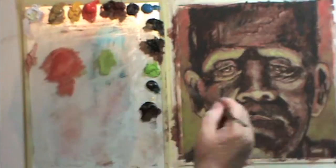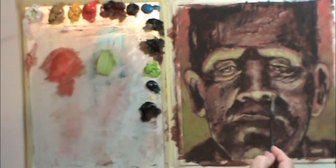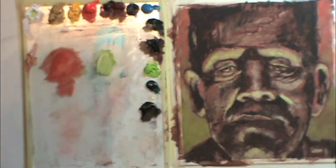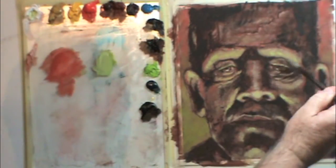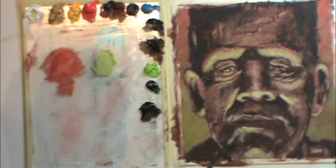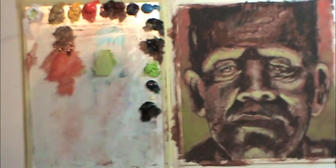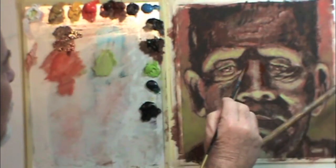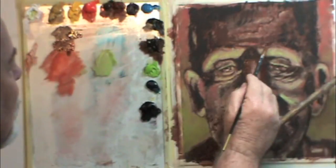Now on to pushing the colors. As a young painter you may feel 'I need to quit before I ruin it,' and people will tell you not to go too far. I've always hated that because it keeps people from making more progress than they could. I say take a picture of it, save it, and then try to make it better — keep pushing your work, keep learning. That last 10 percent of a painting could make all the difference. I pushed the green and now I'm pushing dark red into these areas, and it's a more exciting painting because of that.